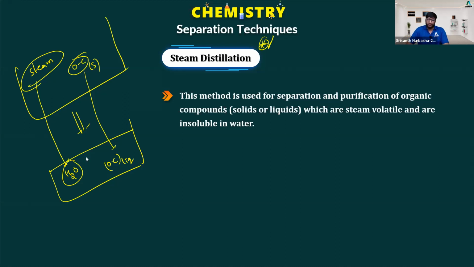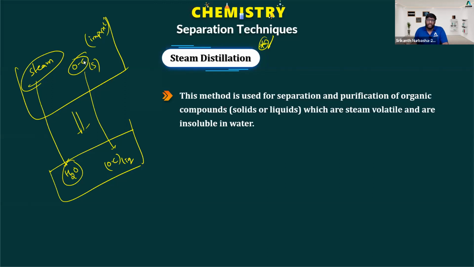If it is soluble in water, again we have a mixture of water and organic compound, and the separation becomes difficult. So say I have impurities with the organic compound in the solid state, and steam is passed to the mixture. The pure organic compound will be volatile in the steam, that means it will come into the vapor state. Once it comes to the vapor state, you can collect all that vapor, the vapor of steam and organic compound, and condense it back. If steam is condensed back, you get water. If the organic compound in the gaseous state is condensed back, you will get liquid.